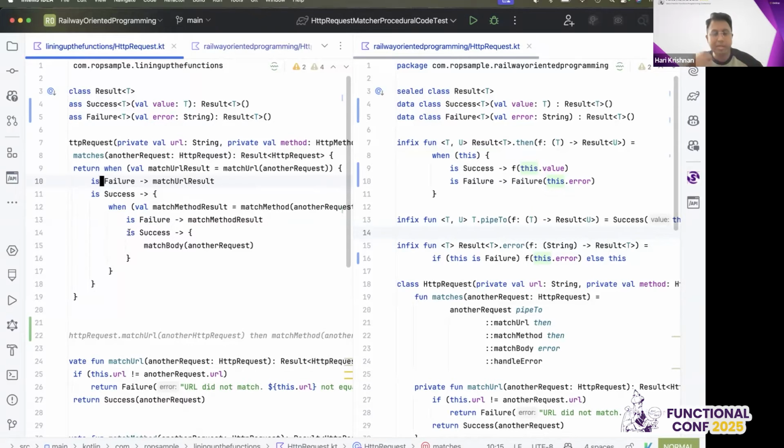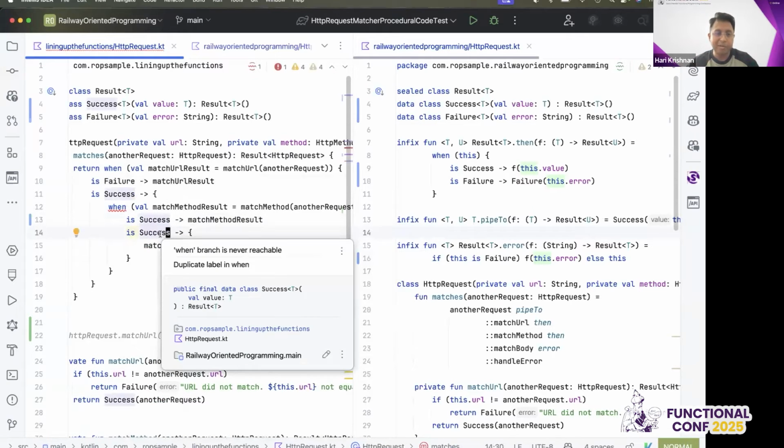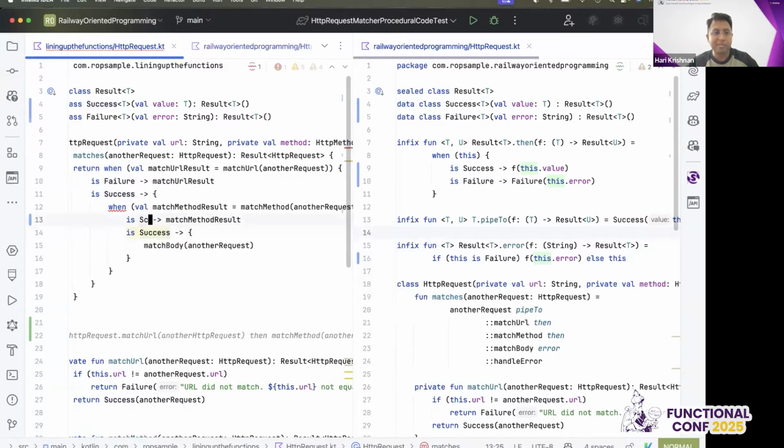Again, in the spirit of any refactoring, you identify the problem, the piece that you want to isolate. In this case, it's a duplication. Whenever it's a duplication, you want to extract the duplication so that you don't end up making a mistake. Maybe I could, for example, innocently change this from success to failure, and that could be a problem, but in this case, it will not be. But I'm just saying, why would you want to repeat this? And it just affects the readability of the code itself.